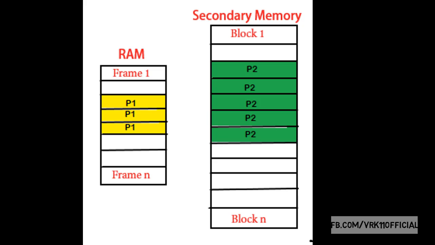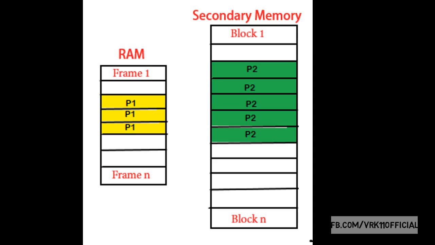In this process, we can find that there is a process P1 which is occupying almost 3 blocks of space in the RAM, and there is a process P2 which is occupying about 5 blocks of space in secondary memory. Now when we look at the diagram, we can see that there are 5 blocks of space available in the RAM, but they are not contiguous. So we cannot send P2 at once. This situation is called external fragmentation. In external fragmentation, there is available space in RAM, but it cannot be used by the program.